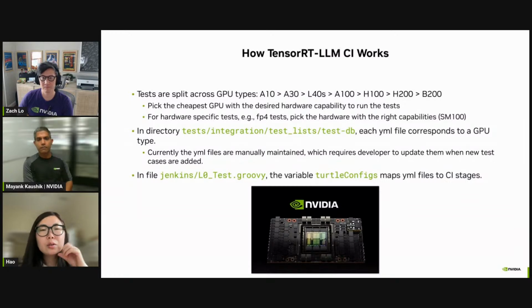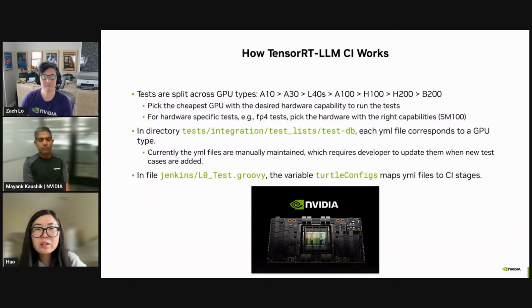For adding tests to CI, the guideline is to pick the cheapest GPU with the desired hardware capability to run the test, because we have a lot more A10s than B200s in the CI. So this is to make sure that your test doesn't slow down the overall CI.